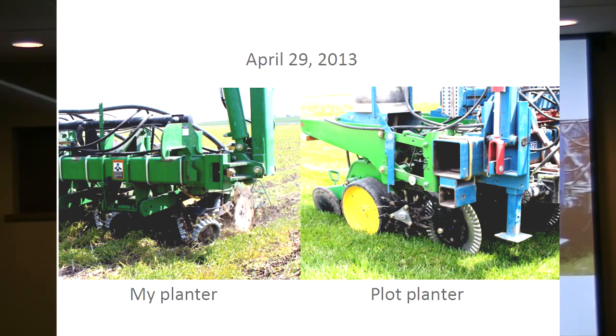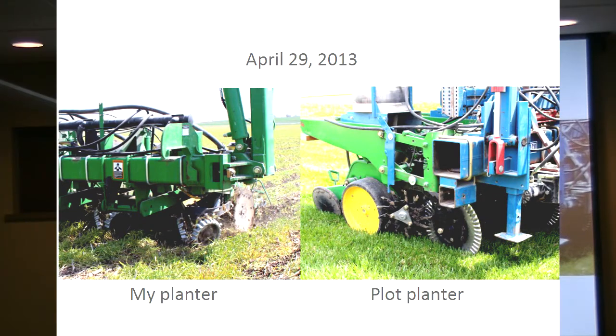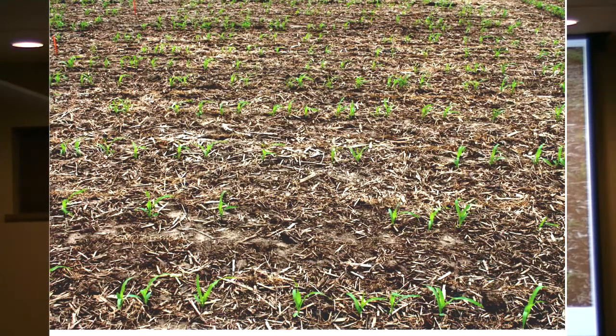And so we can actually see a comparison with my planter compared to a plot that we put in. We had a university come in and do a 1 acre plot with the plot planter. It was supposedly set up for no-till. This is my planter. This is what the plot planter left. And you see just the gaps. Remember those bar charts where you were seeing yield loss? Well, this is one example where you're getting the yield loss. This is a corn planter that left probably 60 bushels an acre in the field the day it planted. They were 60 bushels an acre behind.